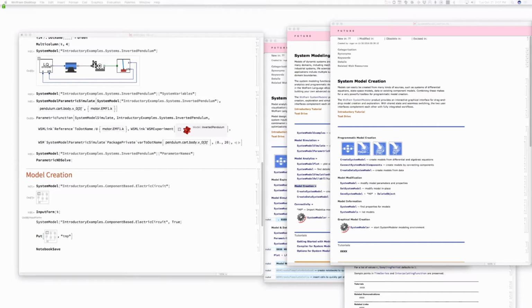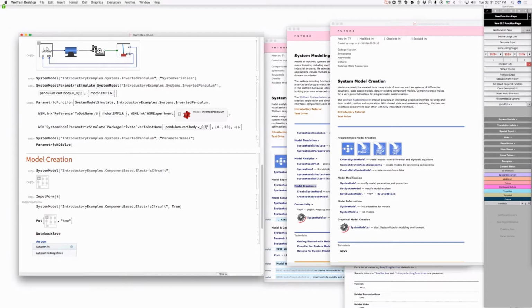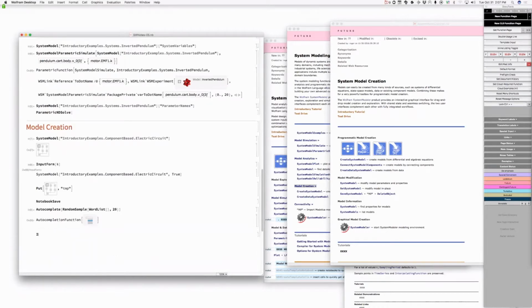So Roger, you get what the issue is here. The point is, it has to be the case that the thing that is in the input form is serializable. Let me show you a completely horrendous example that is about to get fixed, a really bad case of something like this. If I say autocomplete of random sample of word list, comma 20 or something like this, I will get something completely horrendous. Look at this, it is absolutely horrifying. What happens here?